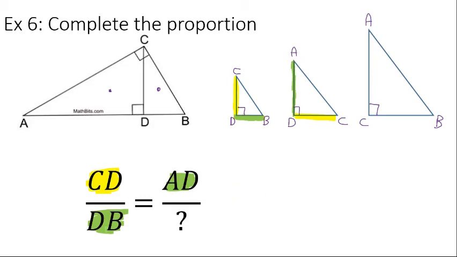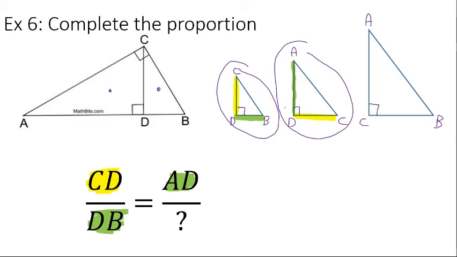Okay, so what we notice here is that we're using this triangle and this triangle, have these sides. So that means that the question mark here is going to be, because you see we have CD, DB, you have AD, and then DC. So right here, we put DC.